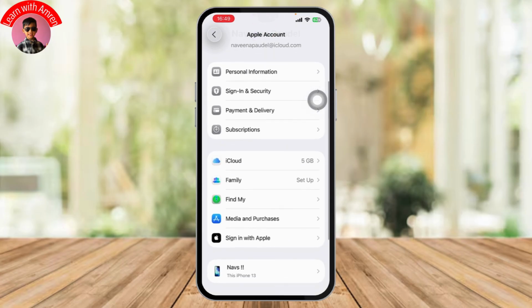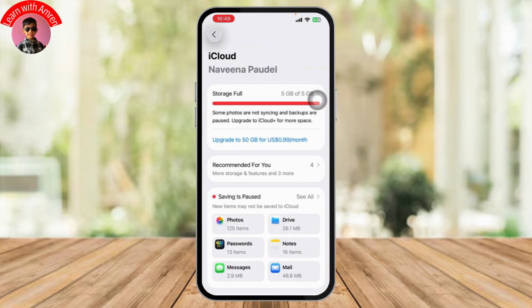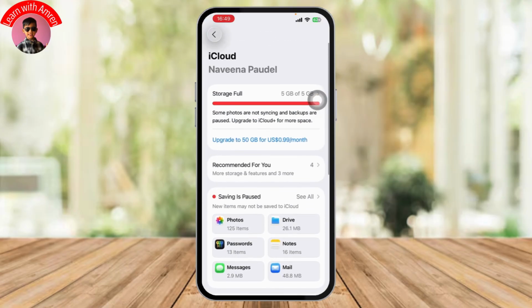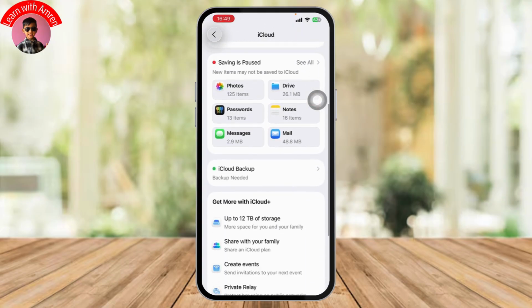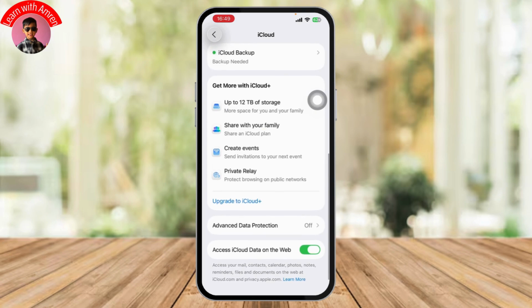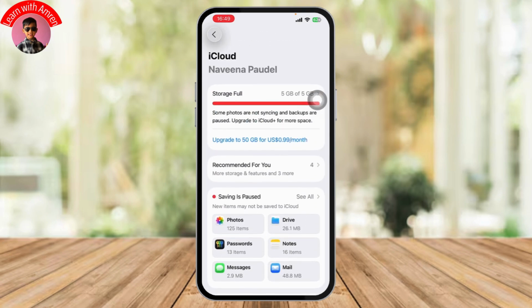then navigate to the iCloud option and check if you have any active storage plans right here. If there is any active storage plan, then you can change your storage plan and then select the free plan. If you're using more storage than the free plan allows, then you'll need to delete some files, backups, or photos to free up some space before you can downgrade. Once your iCloud storage plan is downgraded, you should be able to remove your payment method without any issues.